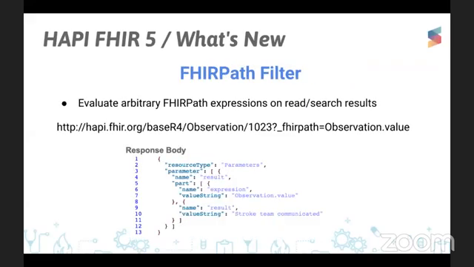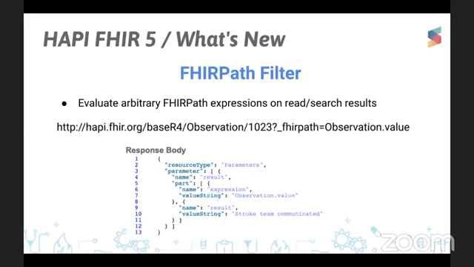Another little feature that's been added, this is an extension in the HAPI server. This is not a part of the FHIR spec, but it's something we thought would be useful. This is a thing called the FHIRPath Filter. And anyone who's ever tried to design a custom search parameter will probably love this feature, because writing your FHIRPath expressions can be tricky as you're trying to figure out, how do I dig down into the exact point in the resource I know I want to index.